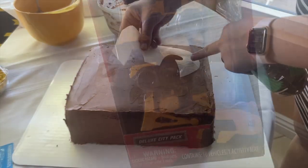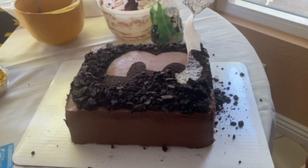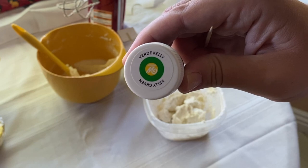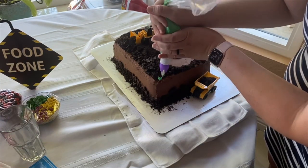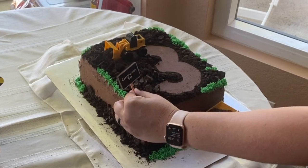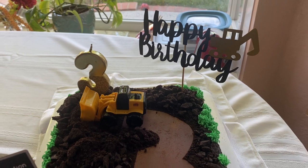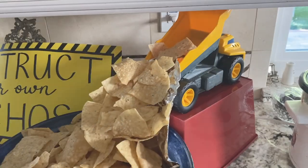I bought these cars from Target and planned on using just a couple on the cake and the rest on the table as decorations. I placed the paper towel three towards the lower right-hand corner of the cake and covered the top and some of the sides with the crushed Oreos, then vacuumed up the mess. I colored the remaining vanilla Oreo cream frosting green, placed the construction cars on the cake and cake board, and piped on some grass. I added a cake topper from an Amazon decoration pack, a sign I made myself, and a gold glitter number three candle from Dollar Tree. I love how easy this cake was to assemble and how it turned out — it gives you a lot of wiggle room if you're not an experienced baker.